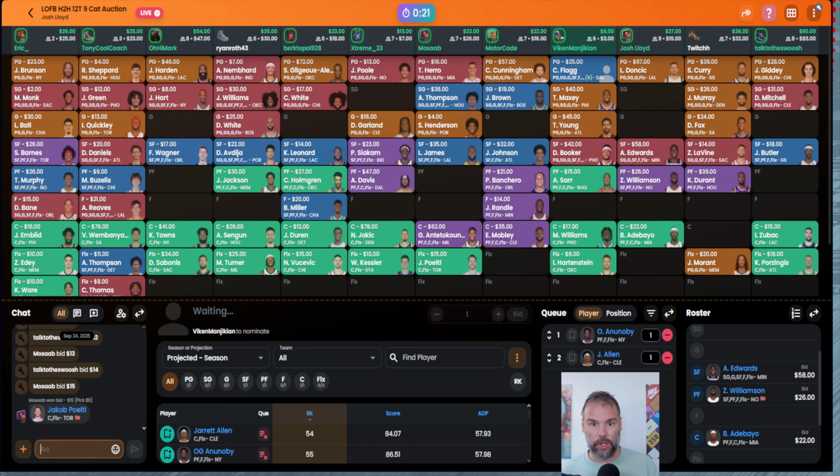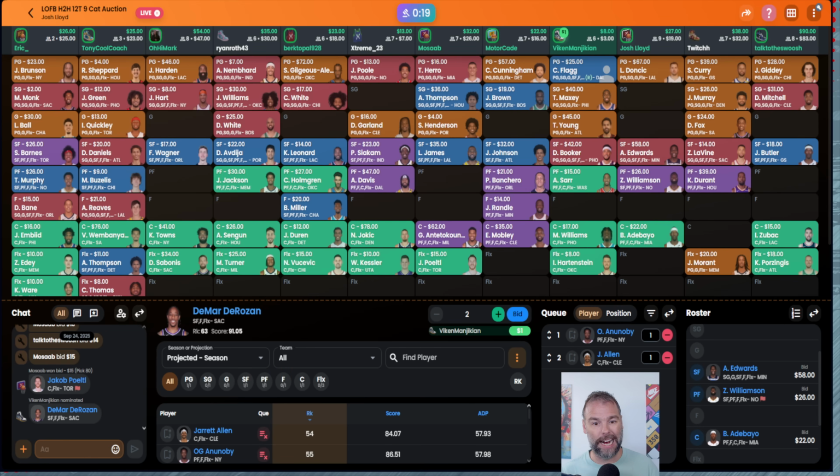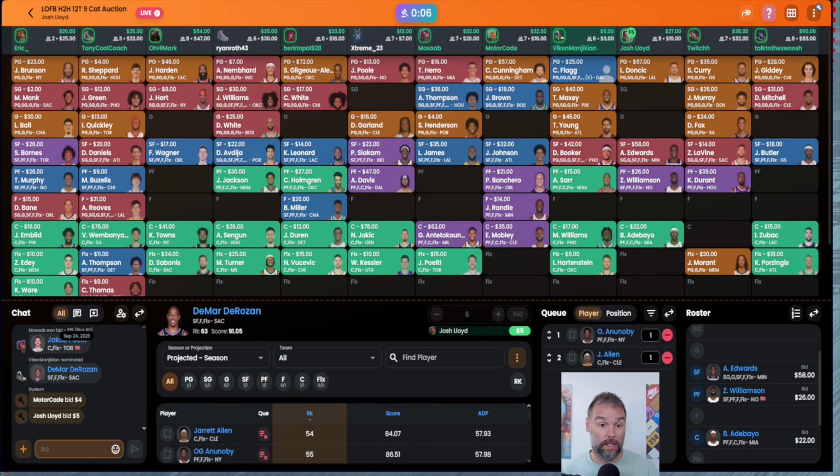But somebody, Maswab, got a good value. DeMar DeRozan, not interested here at all. Not really keen, but I'm always going to look at the price. I've got him as like a $4 guy. Yahoo's got him at 9. If I spent 6 or 7 on him, I'd be okay. 6, 7. Again, I am not doing this deliberately. I'm so sorry. Is it worth me throwing more on him? Maybe. $7, $8. A high mark. Oh, a bit more here. That's good. $10? All right, cool. $11 for a high mark, for DeRozan. Okay.